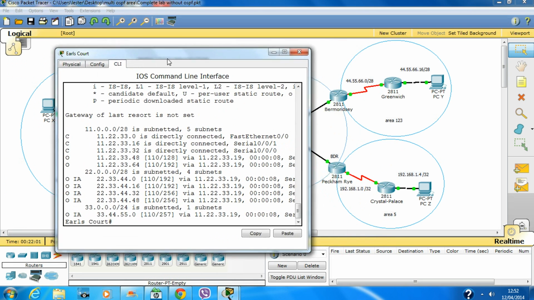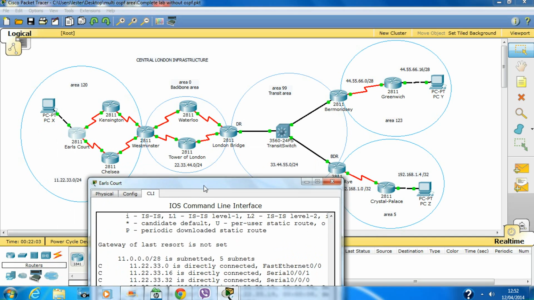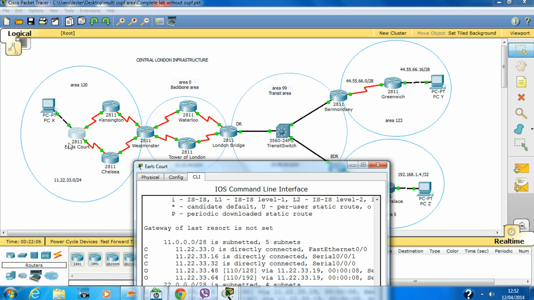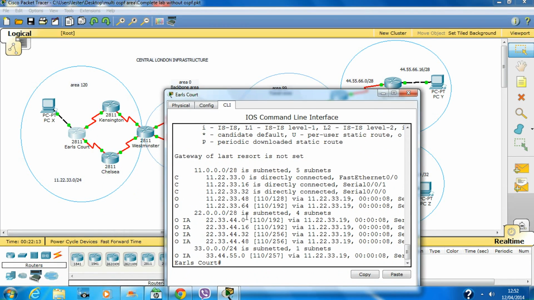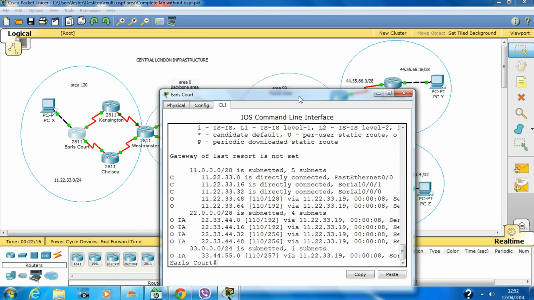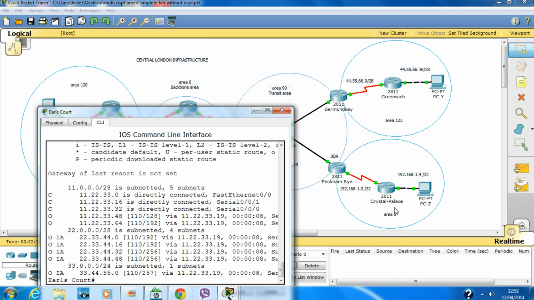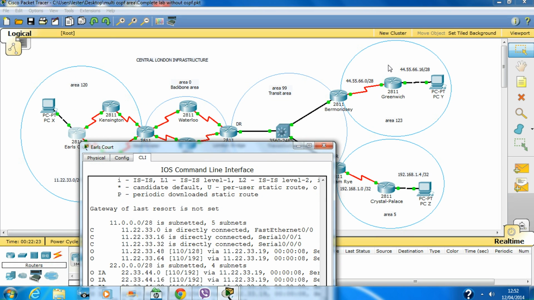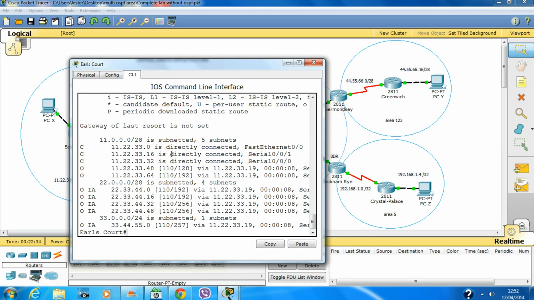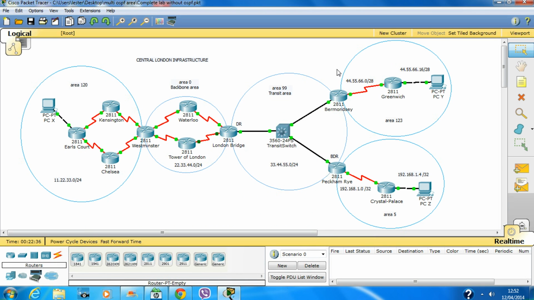The thing I want to show you is, right now this is the farthest router connected to the backbone area. These routers all have similar routes, except for these, because they are not able to reach them. They are not directly connected to the backbone area, so the backbone area doesn't know about those routes unless we configure the virtual link. Then the routes will be learned.